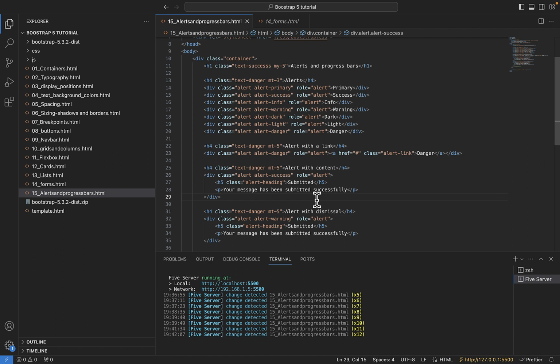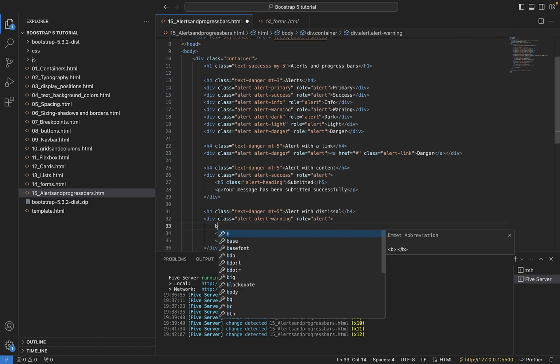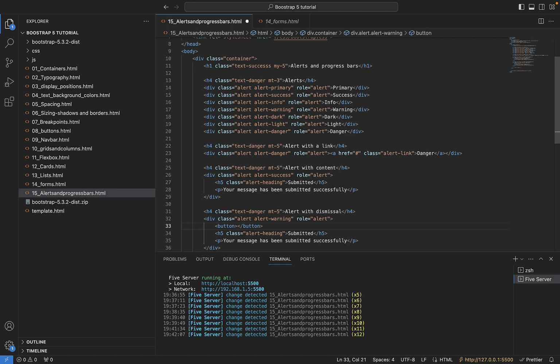And the way to put a dismissal is we just put a button, and we don't need to put anything inside.